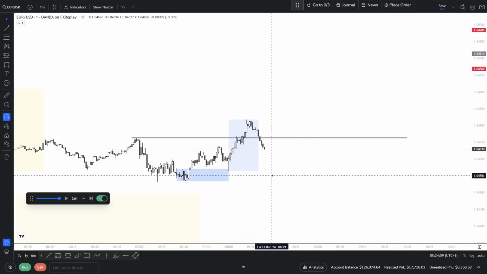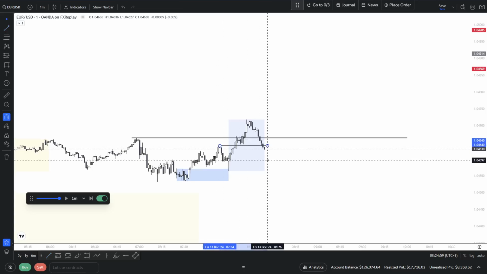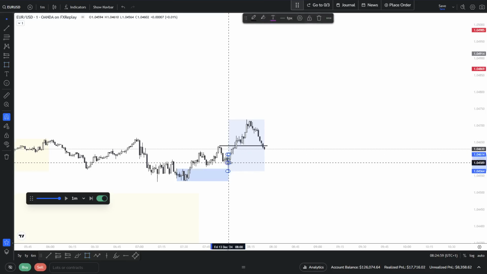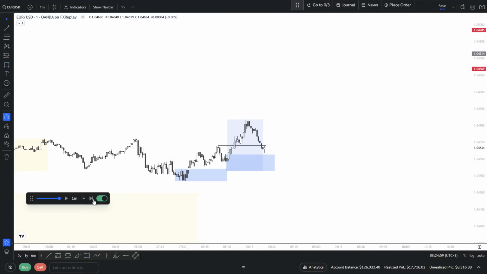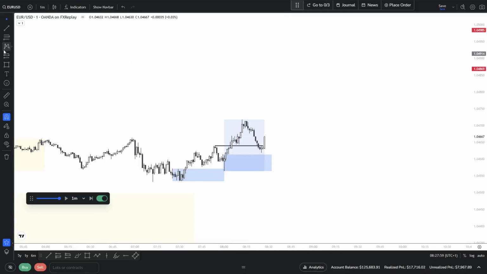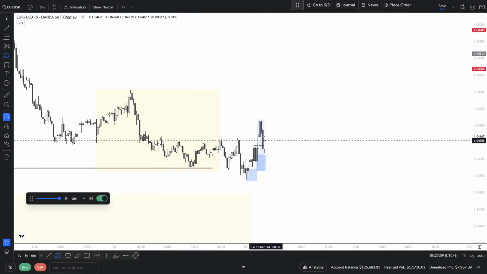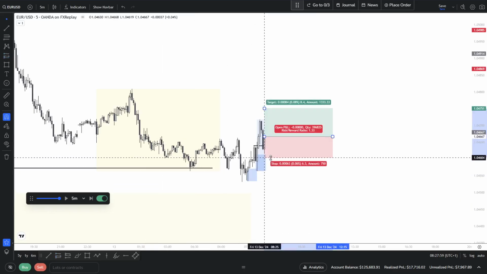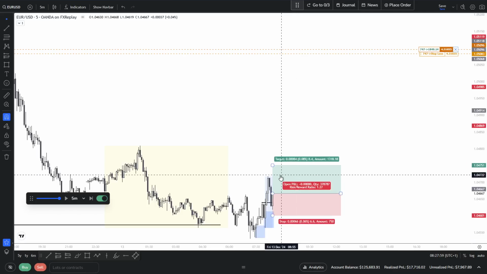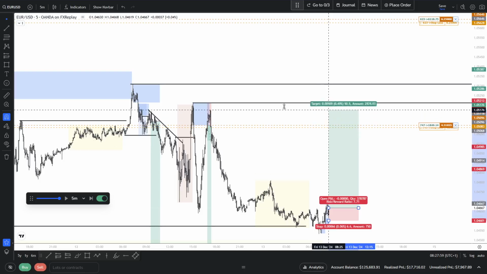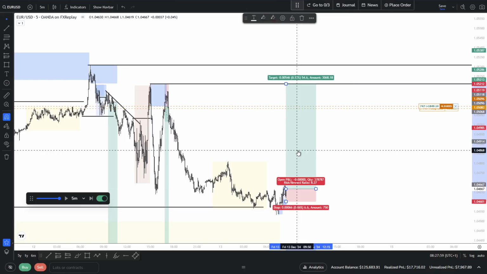Perfect. M1. What do I have? I have an M1 this one, so let's just remove this. Mitigation of the zone would be good, but let's just wait. There we go. Perfect. M5. There we go. So now I'll just market execute right there. Stops 6.5. Just covering this mitigation that price can actually go to. Target pretty much this high, 8.3R, which is good.